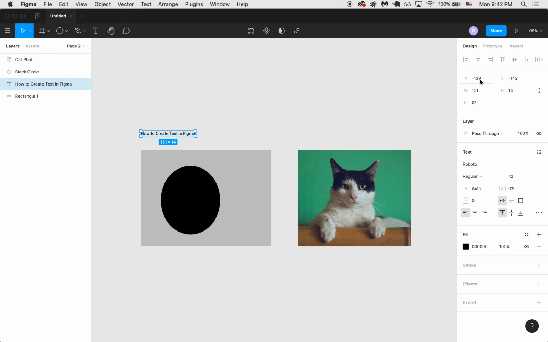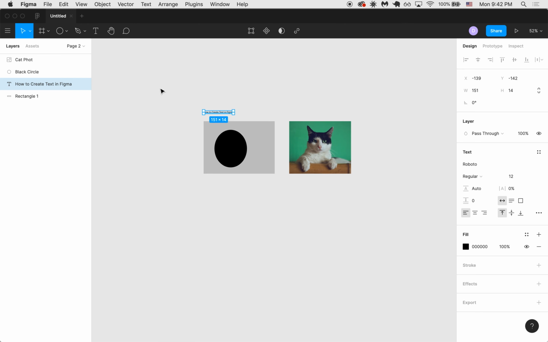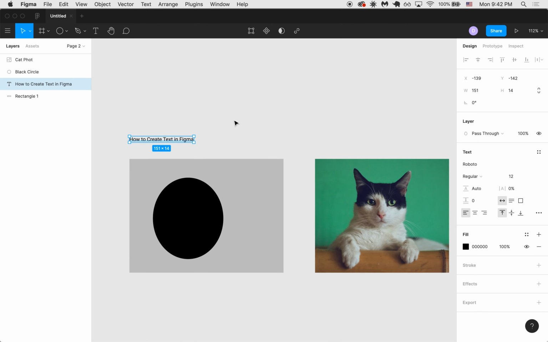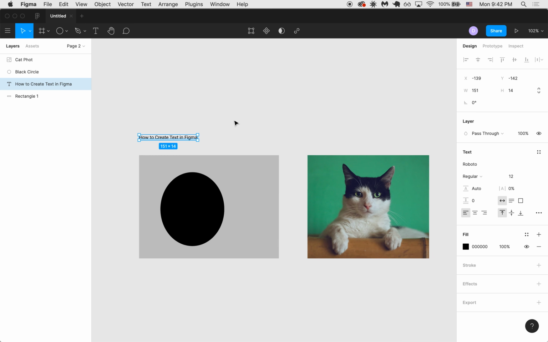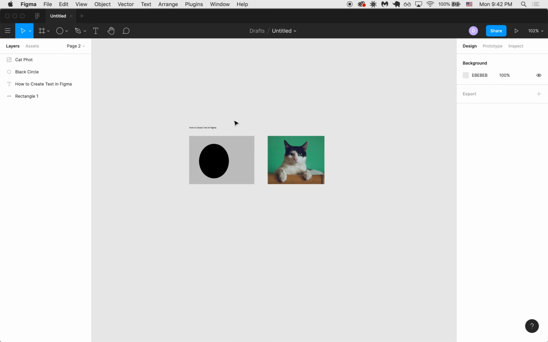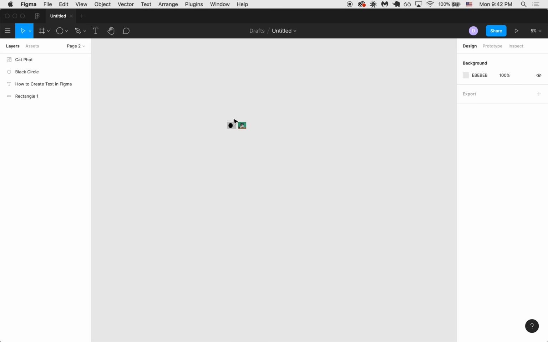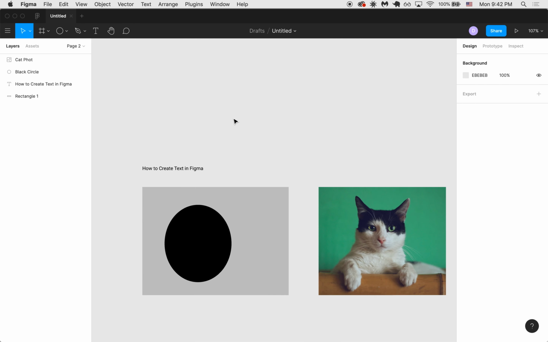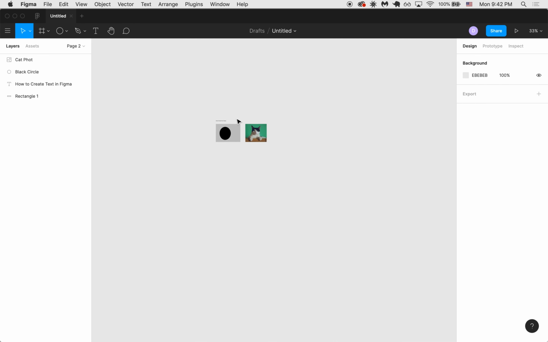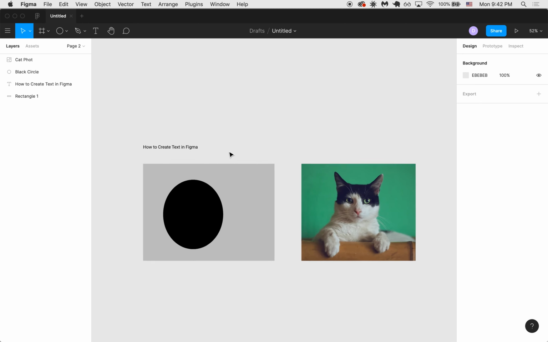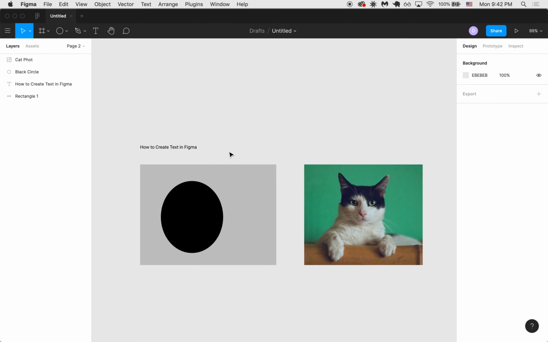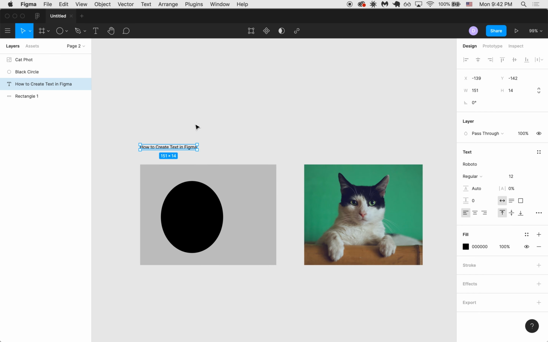The X coordinate of where this shows up on the canvas. The canvas is actually a finite size according to Figma. I've never had to actually use all of the space. If you are using all of that space, I would definitely recommend you start creating different pages, because it's going to be very hard and unwieldy to navigate a huge file. The finite size is actually negative 65,000 to 65,000 on both the X and Y coordinates.